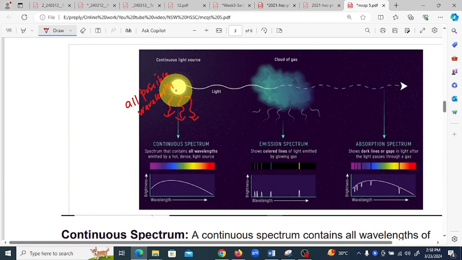If we draw the graph, we see that there is a continuous brightness; this shows the continuous spectrum. Now suppose that all these colors that are moving pass through a cloud of gas. When they pass through the cloud of gas, some wavelengths are absorbed by the atoms in the cloud. As we know, when light is absorbed by the atom, the atom is excited. Atom being excited means the electrons are excited.